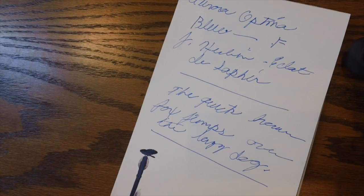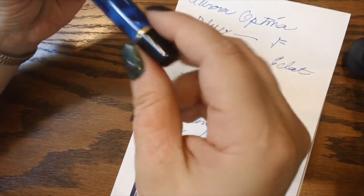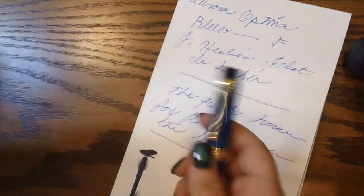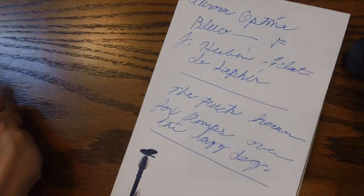So that is the Aurora Optima, and this is a piston filler. I'm not going to mess with the knob on the back because I have ink in it, and I will spritz it everywhere. I don't want to do that. So, again, that's the Aurora Optima, and that is all of the pens that I have to show.